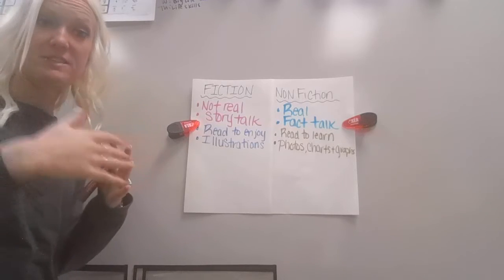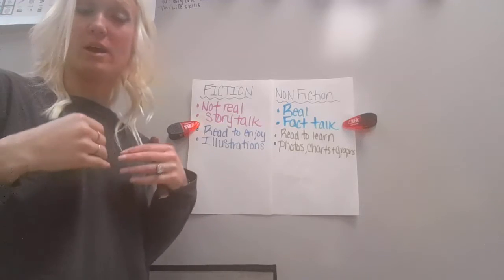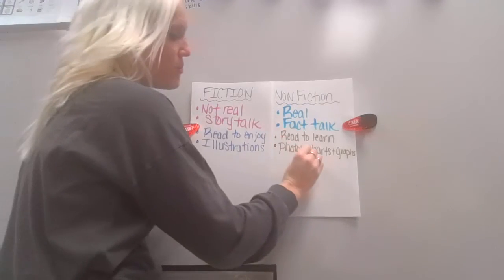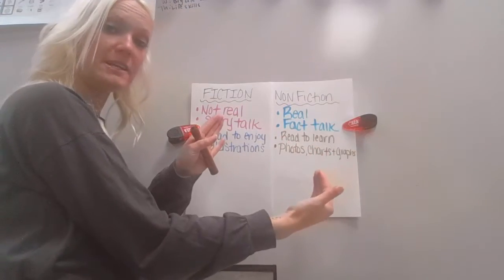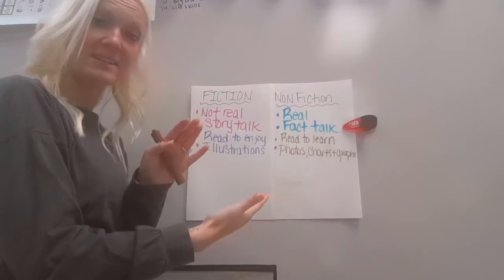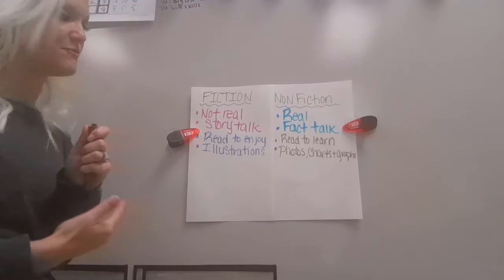A lot of times in nonfiction, if it's giving us facts, it's going to give us examples of charts and graphs. Like maybe we're learning about weather and learning about rainfall. So we're going to know that, okay, here's a chart and it's showing us the different levels of rainfall, which is a fact. It's giving us information. It's fact talk.